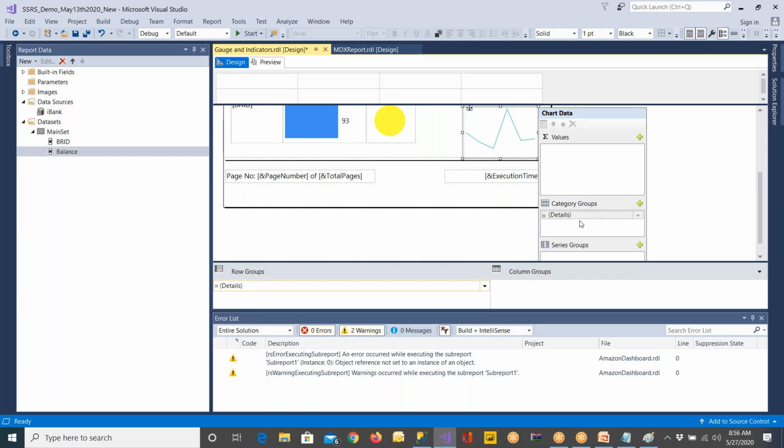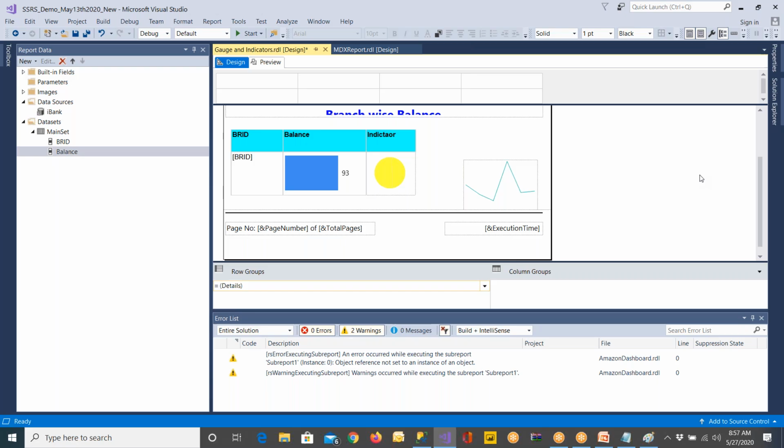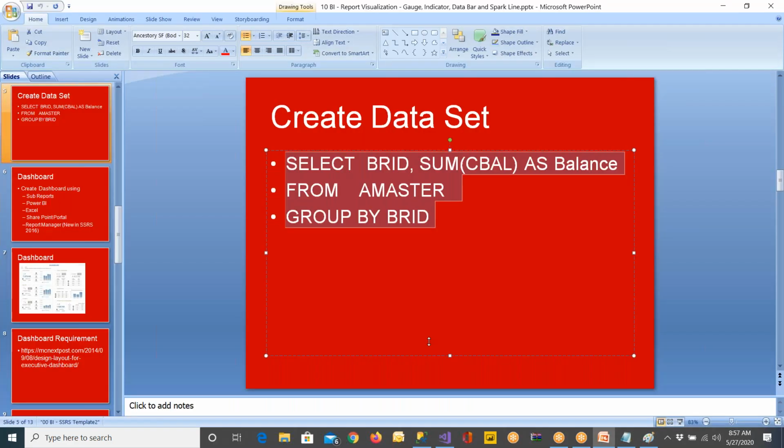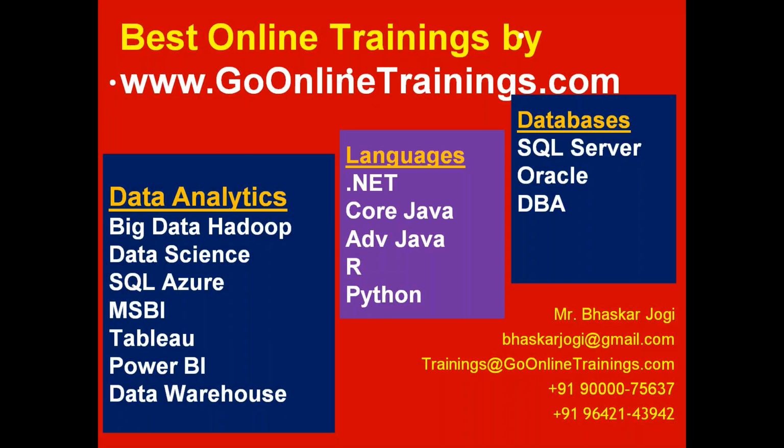So here you can say minute or the time. That's it. So time, drag and drop something, and number of heartbeats you can have it here. It should be able to give you a chart line. So this is pretty much simple. So charts you can create on your own, and you should be able to deploy the reports now. So what we should do from tomorrow, how to create reports now we know. It is not very complex.